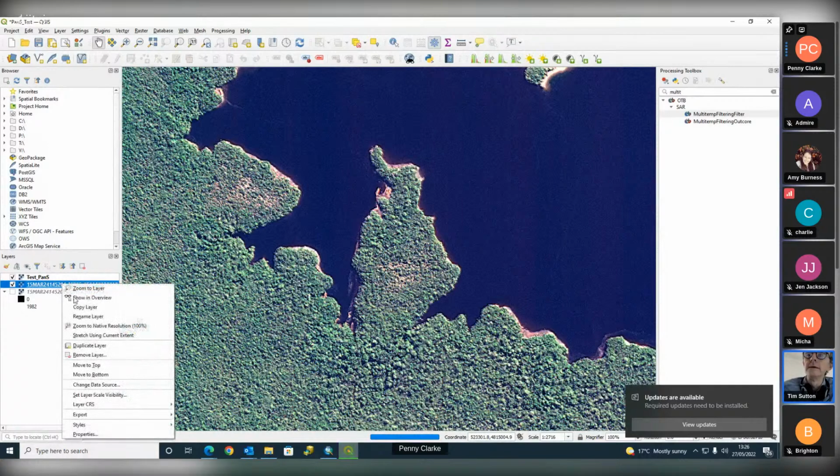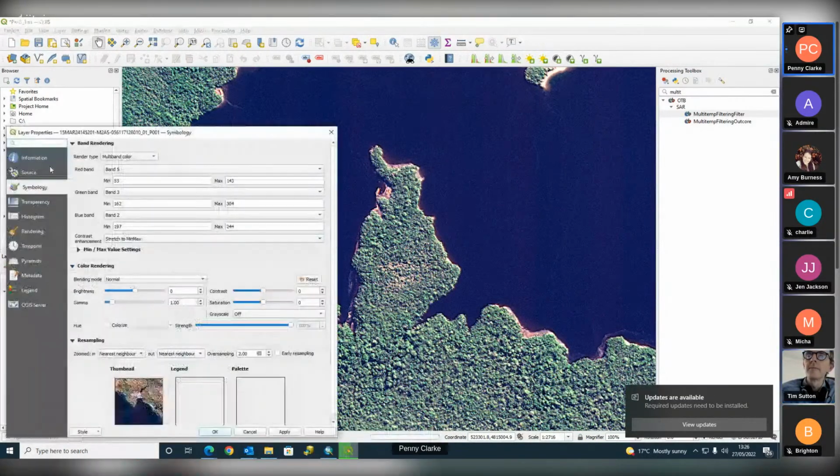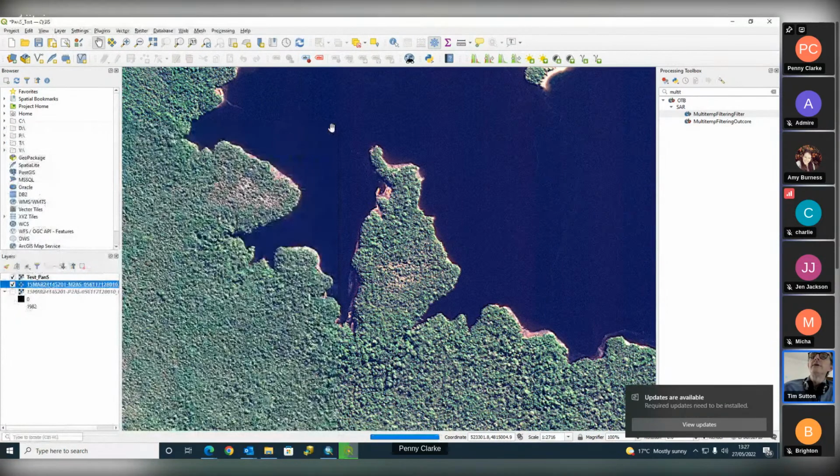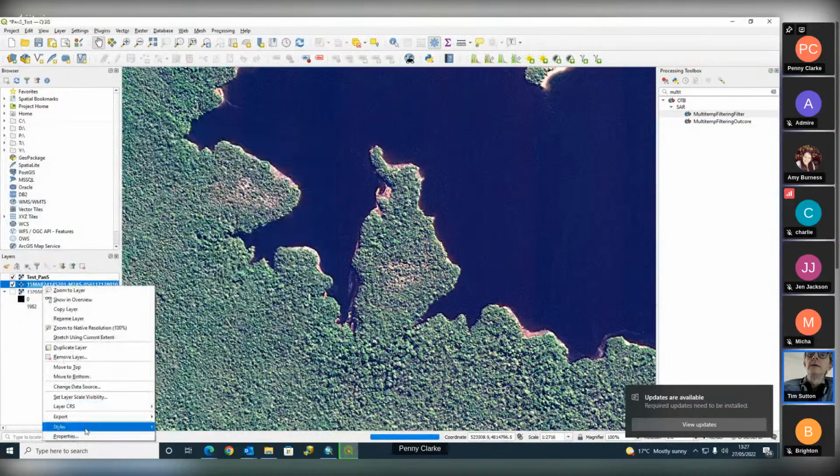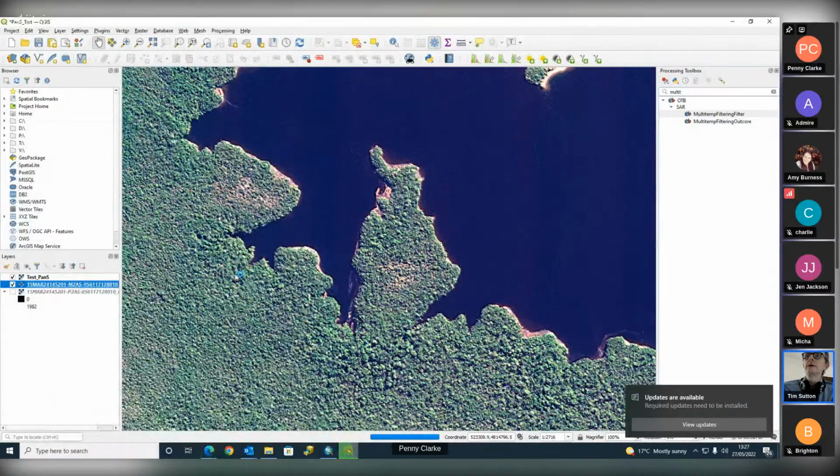Can you do similar between the symbology? You could do similar, maybe with adjusting. You can also manipulate it there, yeah. So if you open that dialog again, the one that you just had open, it will help to explain a little bit what I'm talking about with the histogram stretching.